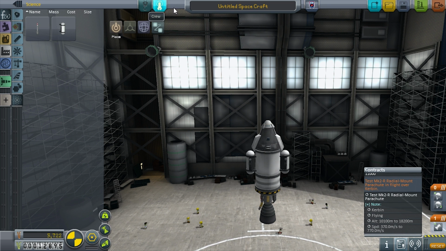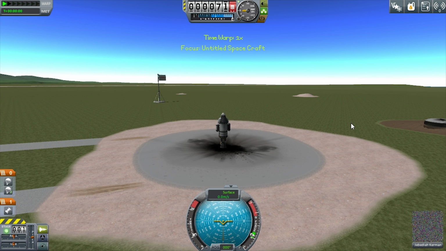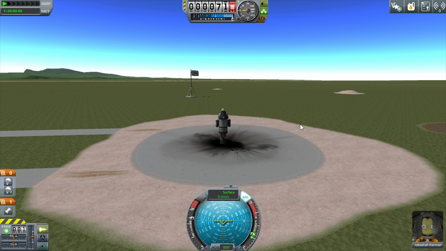Now, one of the things I do miss is action groups. I like being able to hit one, pop both of my science cans, and move on, but that's no longer there. Let's make sure Dreb is driving. He is. Now, I should have enough Delta V for this. Let's double check. I'll bring it up to, I don't know, 75%. Sounds good.